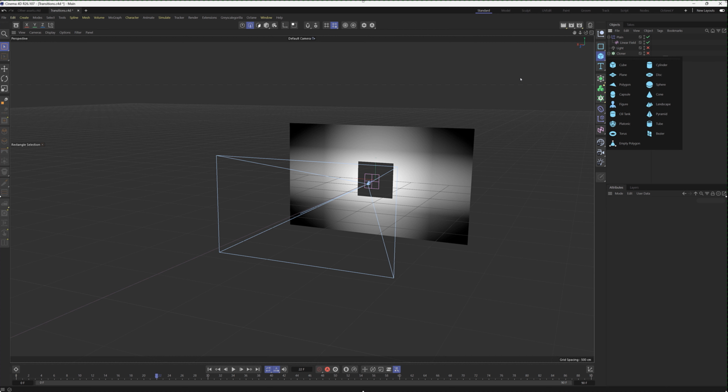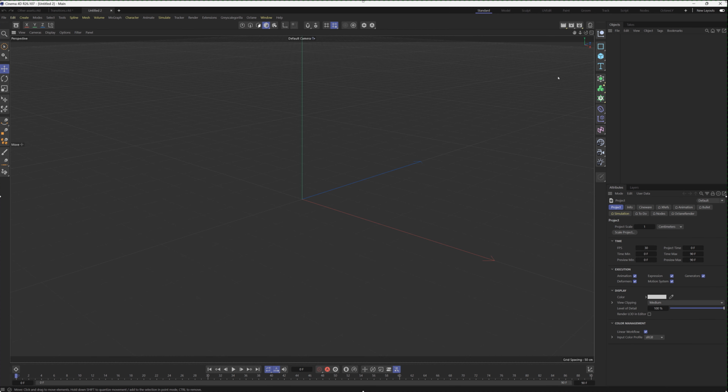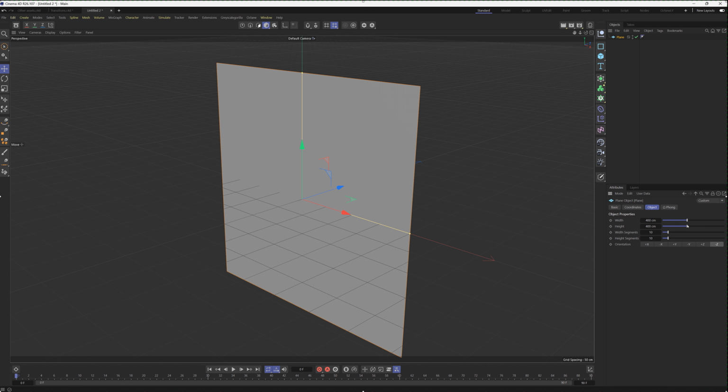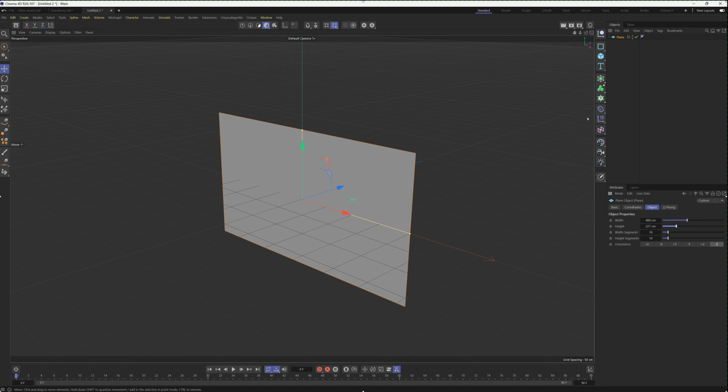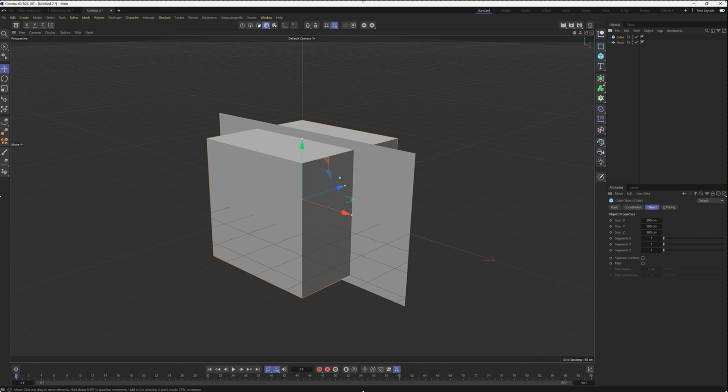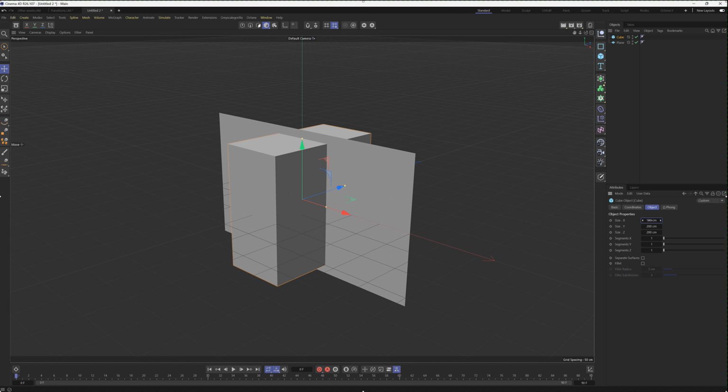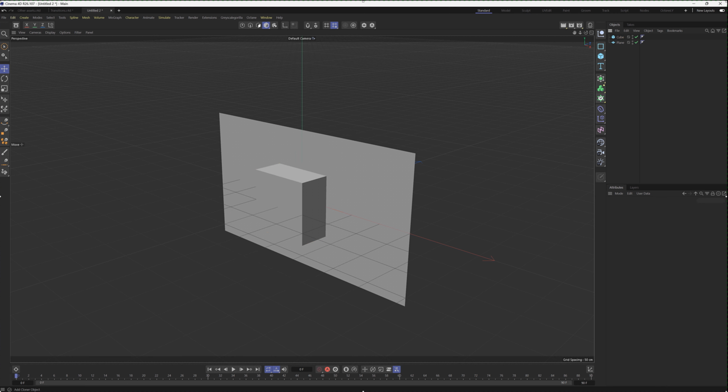So let me quickly go to a new project and then use a plane, then rotate it this way, reduce the height, let's work with this. Then I just have a cube, and let's say reduce the radius to about 100, right? I have something like this. Then I'll bring in some of these, I can't remember what they're called. I want to believe they're called modifiers, but if not, somebody will correct me in the comment section, I believe.